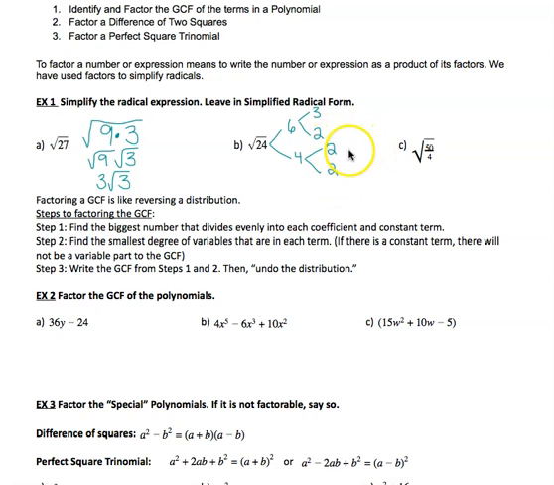Once you've done the tree, then what you're looking for are matching outfits. So I've got 3 2s here, but you can only have pairs. So pick any 2 of those to match up as a pair. And when they have this matching outfit, remember that that means that they get to go outside the house, that is the radical. They get to go to the matching outfit party. But when they go to the matching outfit party, they're no longer 2 individuals, they are 1 couple. So 1 2 only gets to go to the outside.